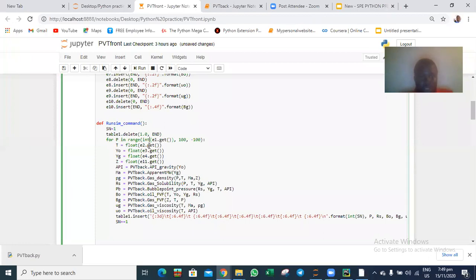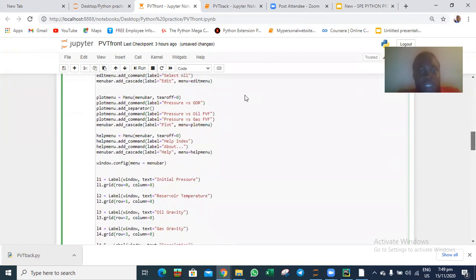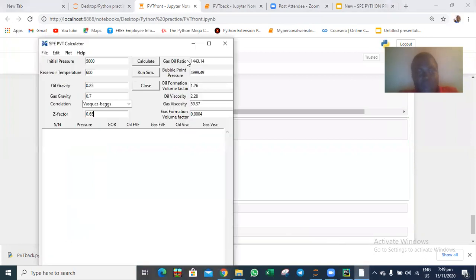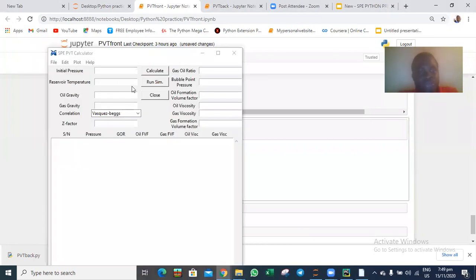What it will actually do is ensure that this is rounded to the nearest integer, because the range function is expecting as the first argument an integer. So it converts this to the nearest integer. So that's one importance of the integer function. Let's quickly run this and see what happens. I have to close this from our previous one. Let the fresh one come up.